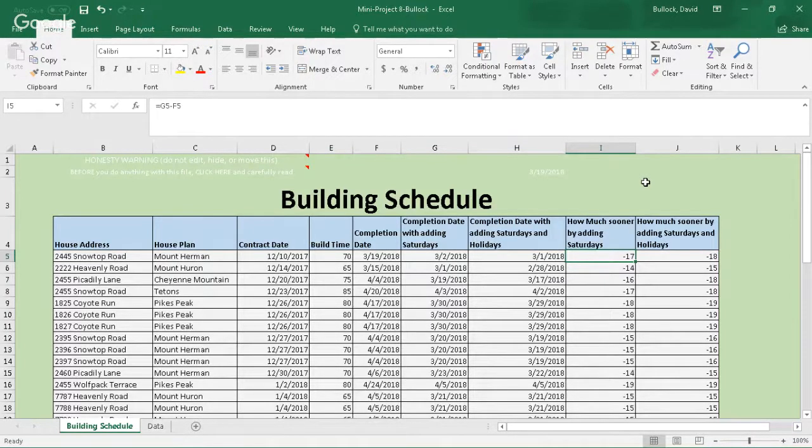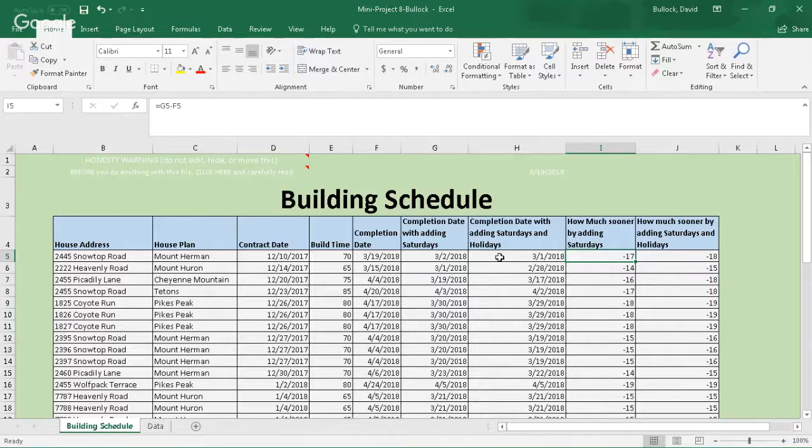Exactly. Now on this one, is a negative number appropriate? I did a positive because I said how many days faster will the project be completed if work is done on Saturdays versus no Saturdays. And I just said 17 days faster. Did you just subtract F from G? I subtracted G from F. F from G, sorry. I got G5 minus F5. So you would just alter those to F minus G, is that what you're saying?